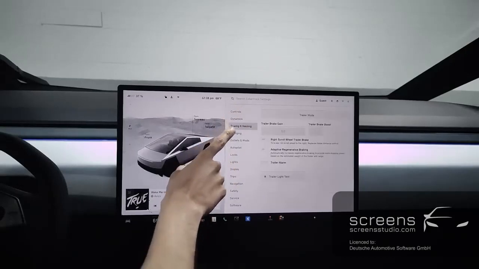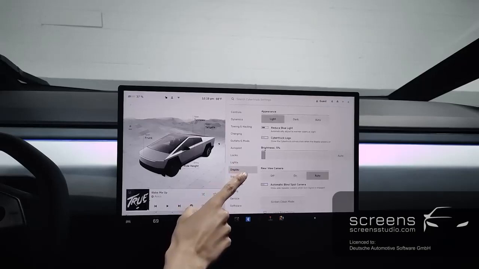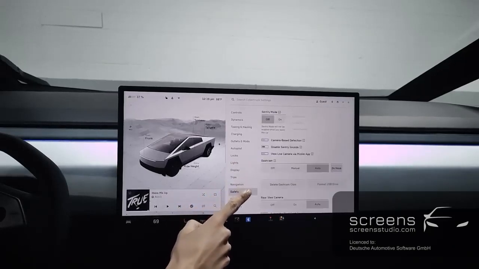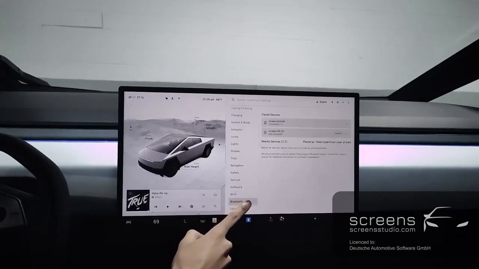On our lower bar, we can select the vehicle icon on the lower left to access our Cybertruck settings. Here we can cycle through our various settings.